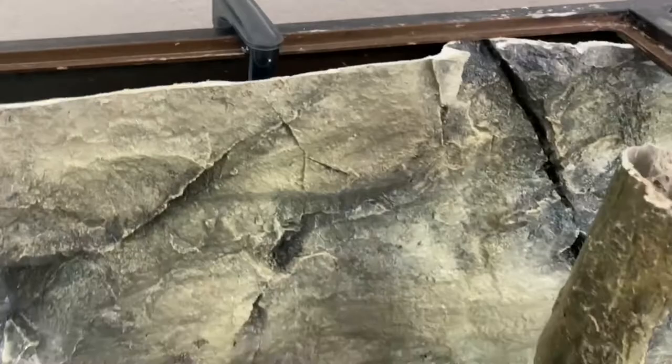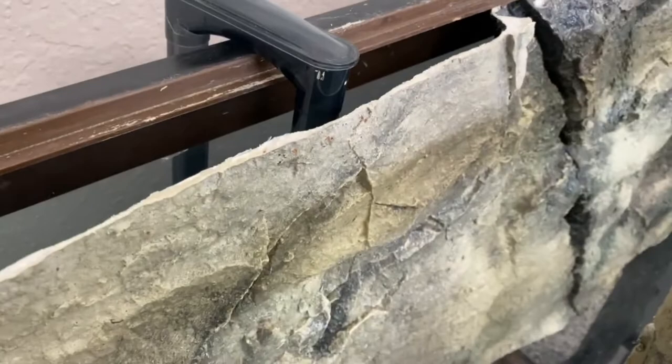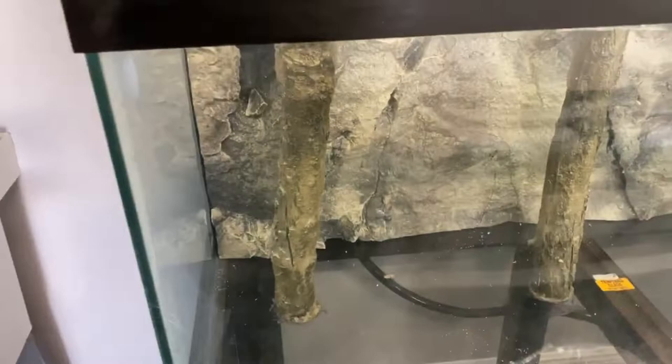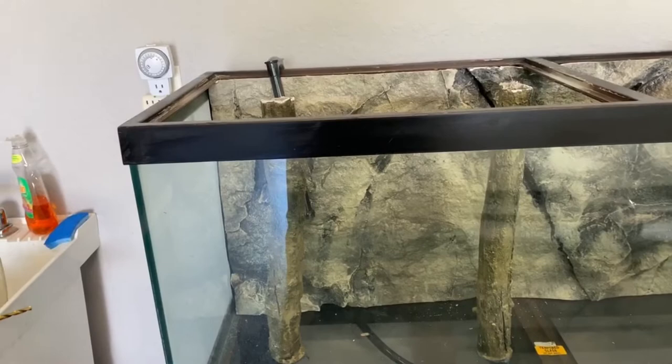If the tank isn't getting clean enough because particulate matter isn't being pulled out, I might have a problem. I'm even debating whether to just put the intake over the top of the background rather than behind it — even if it doesn't look quite as good. Actually, the bamboo kind of hides it, so I think that might be the way to go. Rather than poking holes and ruining the backdrop, I'll put the intake in the corner where no one will even see it.